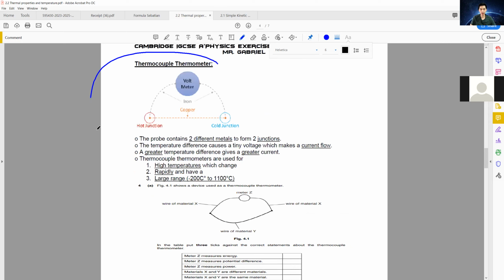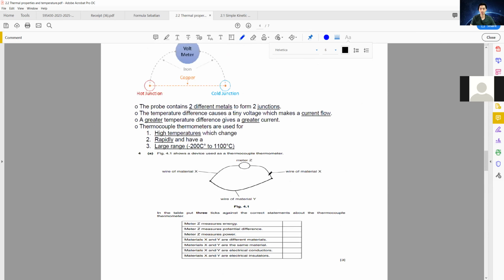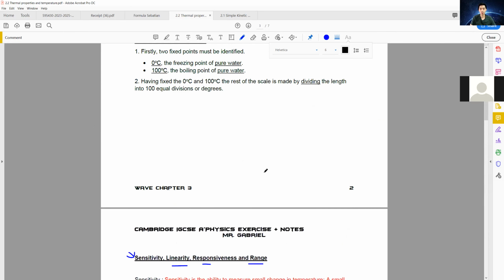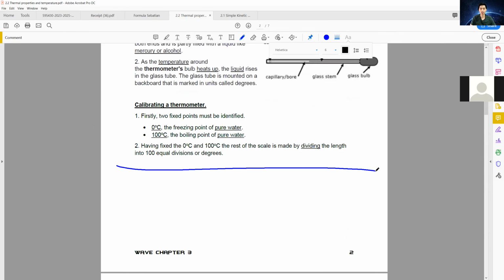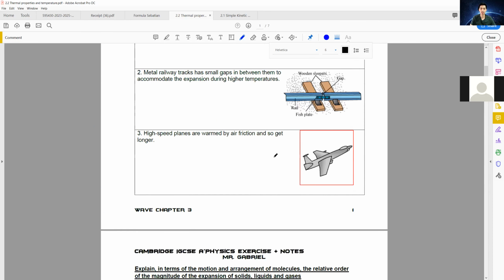And finally, we're going to learn about the most complicated thermometer there is. You can imagine this is like a thermometer on steroids. It's called a thermocouple, right? It can measure super large range temperatures, guys. So after that, it'll be all questions here. I doubt I'll be able to finish the chapter today though, so we'll probably stop somewhere here or here, depending on how fast the pace goes.